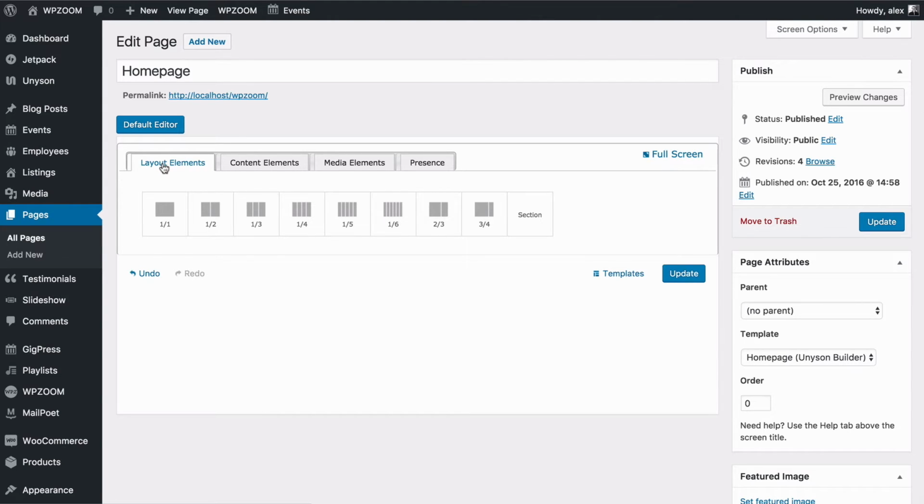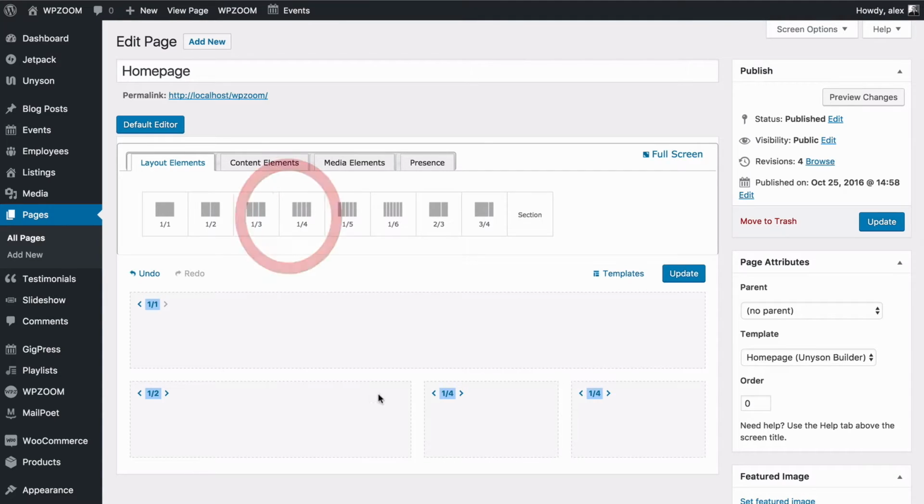Now, you're going to see a number of different options here. Let me talk you through these. You're going to have these different tabs here. The first is for layouts, and you can add these in order to create different sized layouts. So for example, you might want to have a full width column or a half width column. You could add, say, a quarter width next to that. You can see how you can stack these.